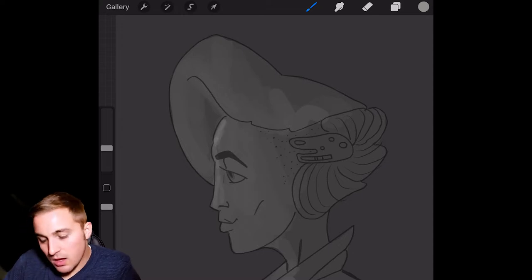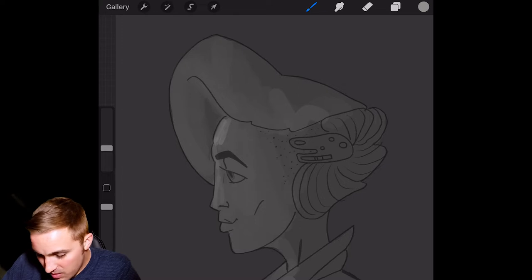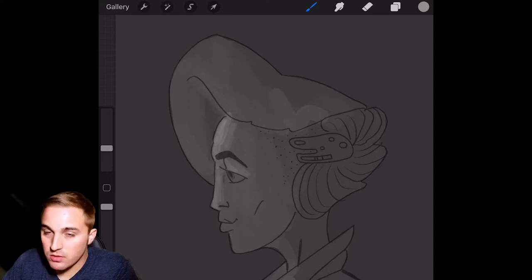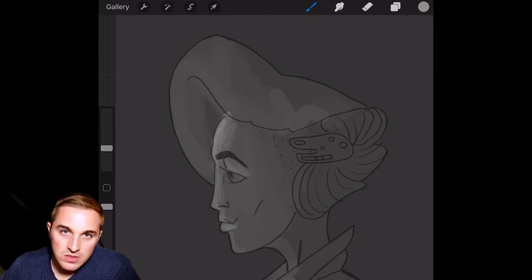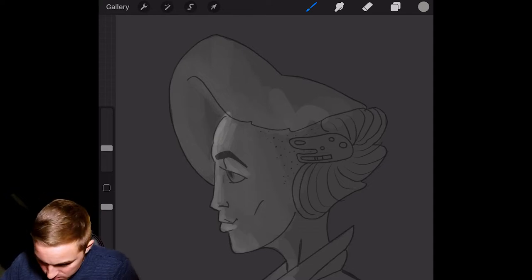I really like this character a lot because I'm definitely into sci-fi. That's kind of my thing. But I'm really excited to play around more with character design, and I've definitely done a lot more since coming home from school this year than I have any other year, which is awesome because I just am a lazy person naturally, which I think maybe we all are, so it's really hard to get ourselves to do something. And so I'm just really happy to be able to be making YouTube videos and to be making art like I am right now.